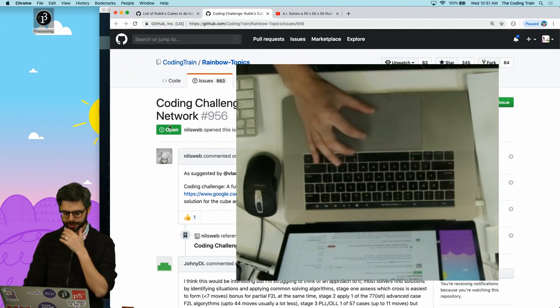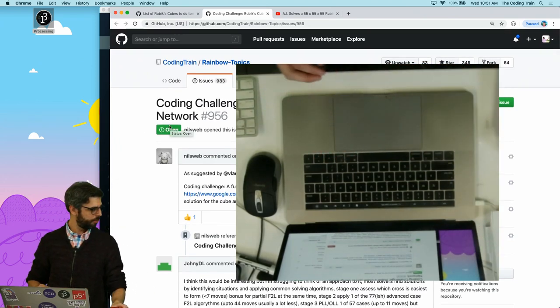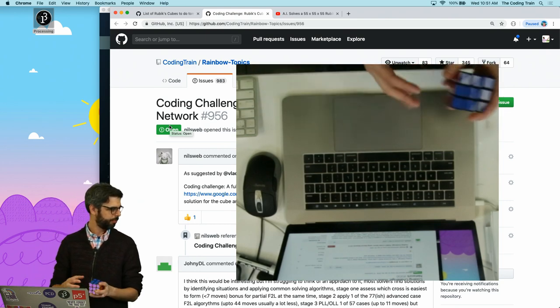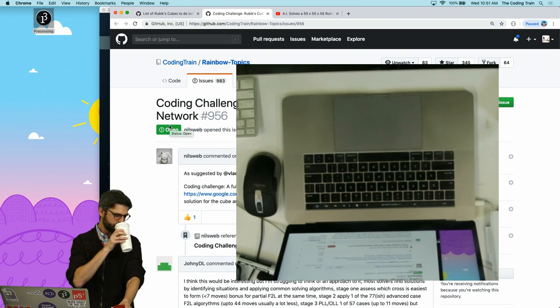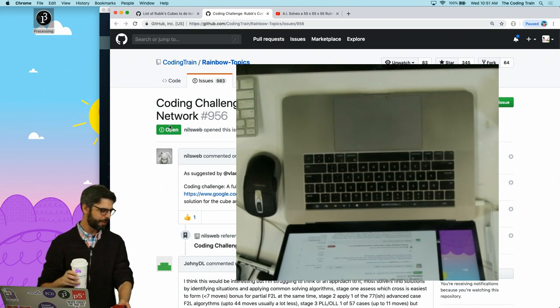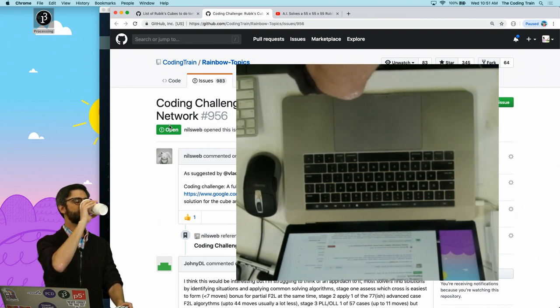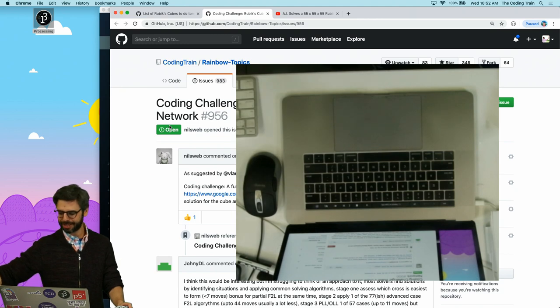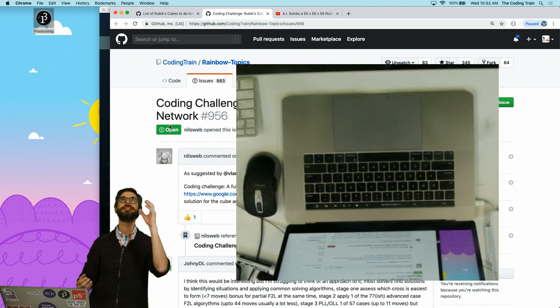I'm going to use Processing. I've got my cube. And I think I'm just going to begin. Put the Rubik's Cube on top of green paper, turn on chroma key, and then you can only show the Rubik's Cube. Ooh, that is a clever idea. I will consider that in future Coding Train episodes.